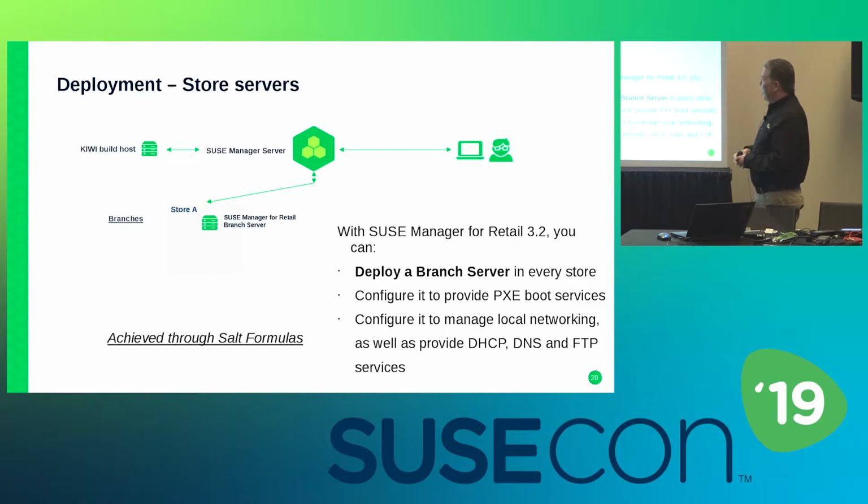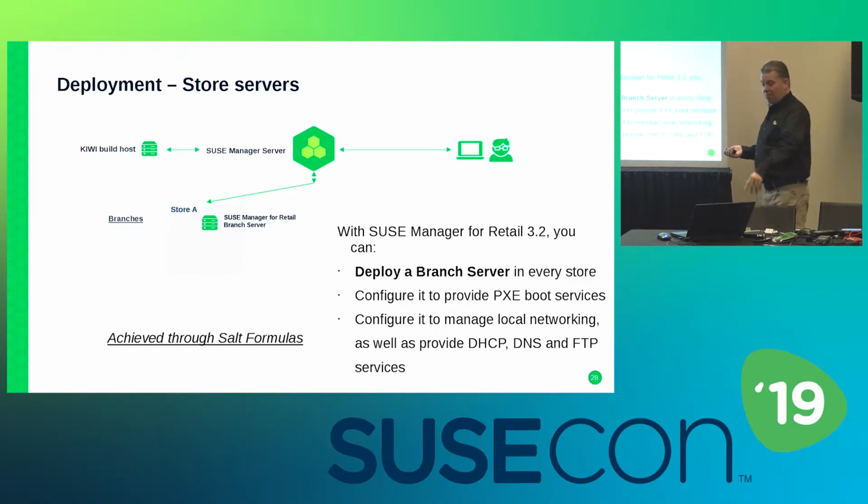So once it's available in SUSE Manager, we need to get it to the branch stores. Okay? So we synchronize the image out like we did in the old days. We synchronize it out to the branch. But all of this now is done by Salt. So we use Salt to get it out to the branch server. We use Salt formulas to configure all the necessary network services that we need. You don't have to sit and do it yourself. Salt does all of that for you, and you just say apply. And then the server gets reconfigured for those things. And I'll show you that later.